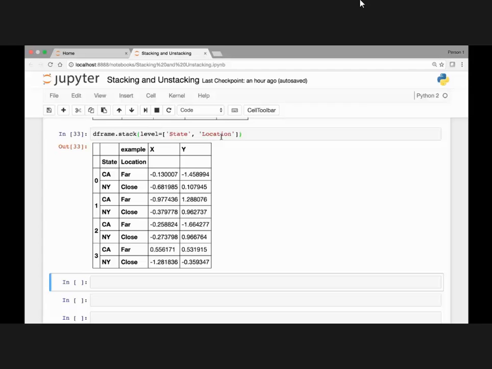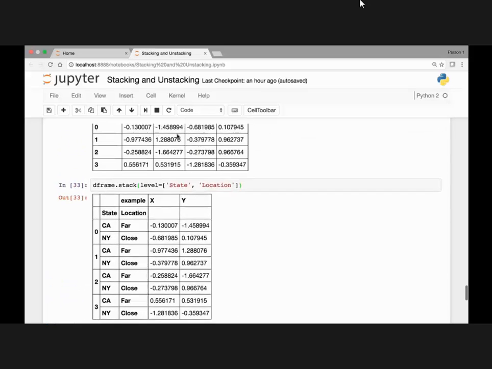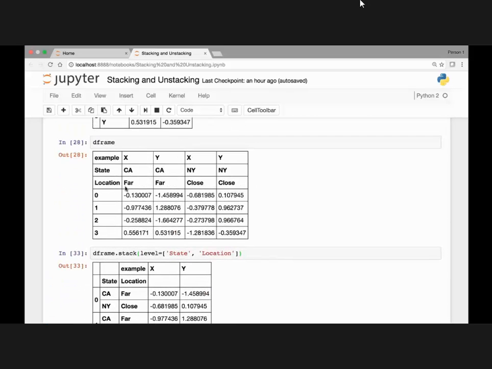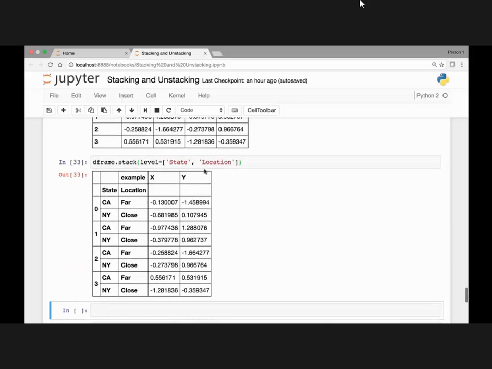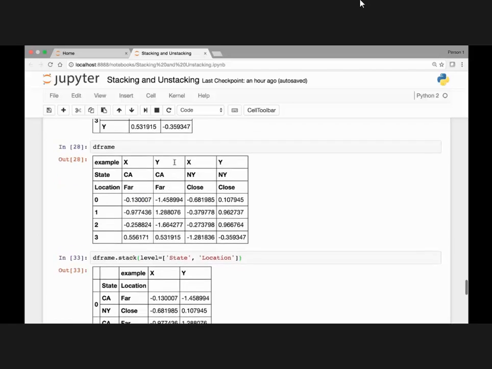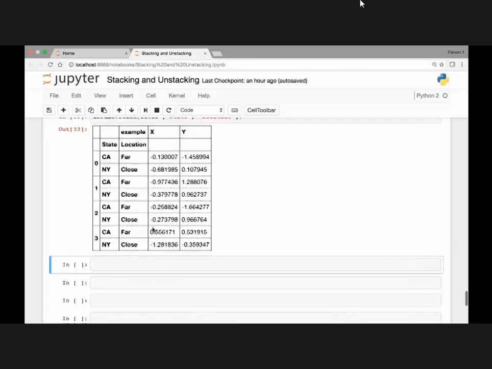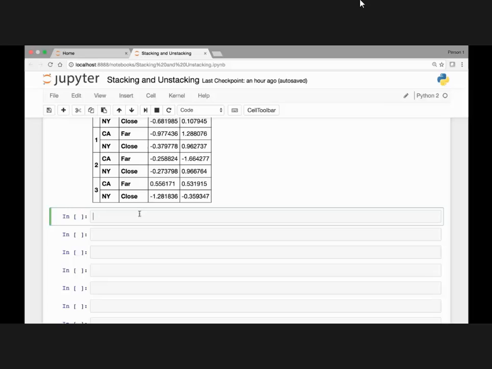And instead of these labels, state and location, we can also pass numbers. In the original DataFrame, we see that location is the innermost column name, so we can use 2 for that. So location will be 2 and then state will be 1. Let's check that.